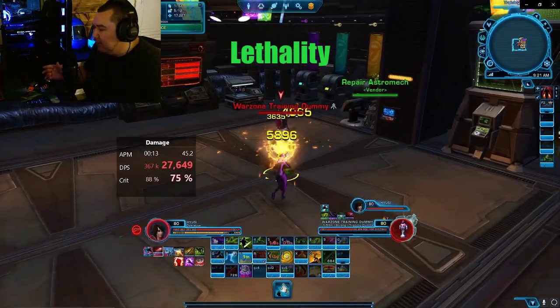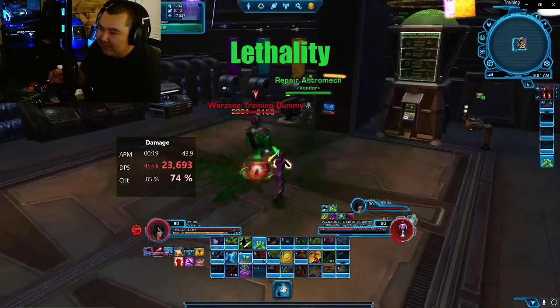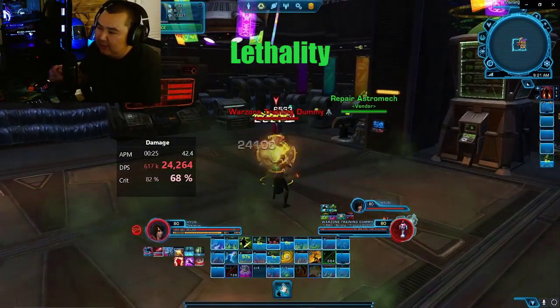Alright guys, first up is the 1 minute parse. We're in the Rishi stronghold, so we're using the bolster that is applied here, and we're using the Warzone training dummy because this is the most accurate you can get to a player target in a Warzone.